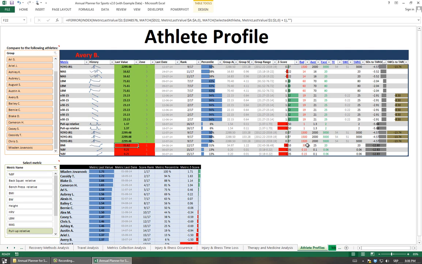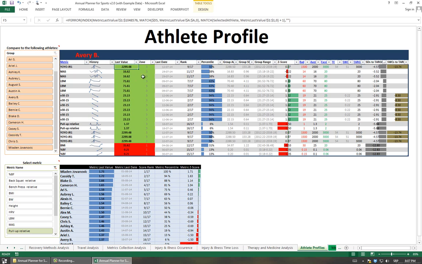As I alluded to before, there are two types of metrics: a more is better and a more is worse. In this case, body mass, the more you have, the worse the score is. Same thing for, let's say, 10 meters sprint time. So the higher the score, the worse the score is. So that's a more is worse type of metric. Yo-yo intermittent recovery, the higher the metric, the better.